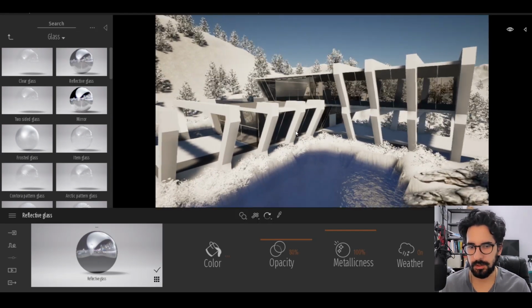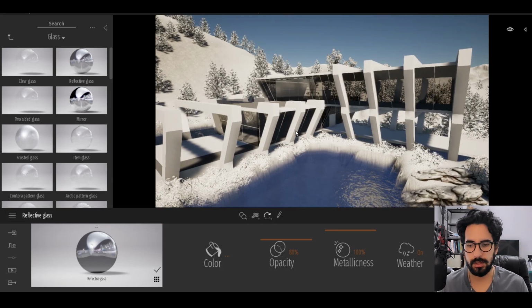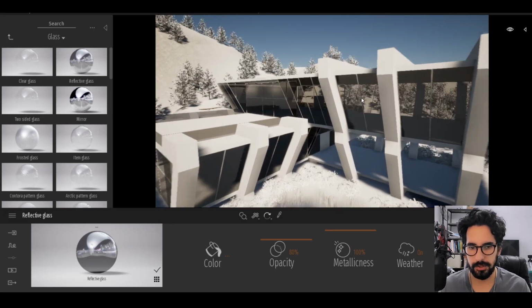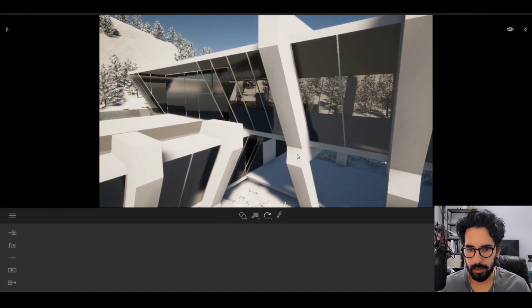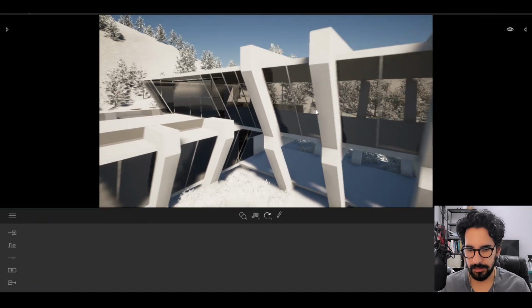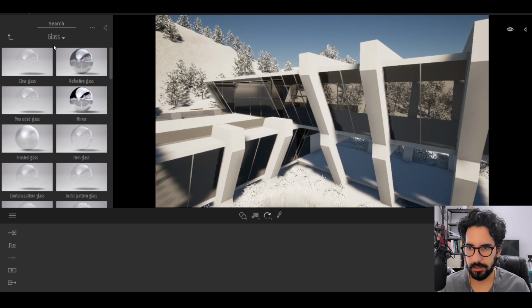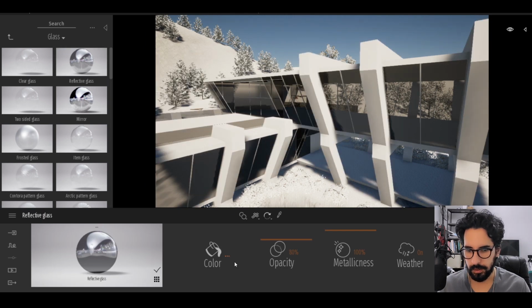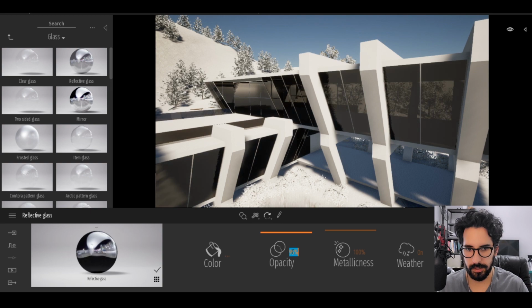Sometimes you look at your design and you're like, what's wrong with it? And there's nothing wrong with it. It's just that the details haven't been fleshed out yet completely. So we're gonna cheat a little bit and we're gonna make this glass a little bit more reflective than it already is. The reason we're gonna do this is so that we don't see inside. We wanna see kind of through it, but we don't want to completely see the inside of it. We don't want to be distracted by the emptiness of it.